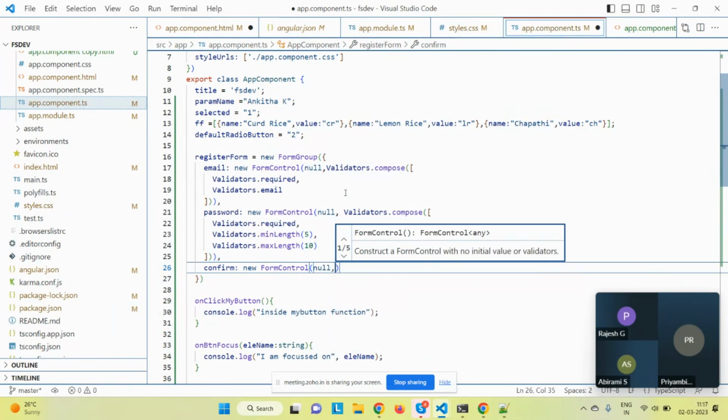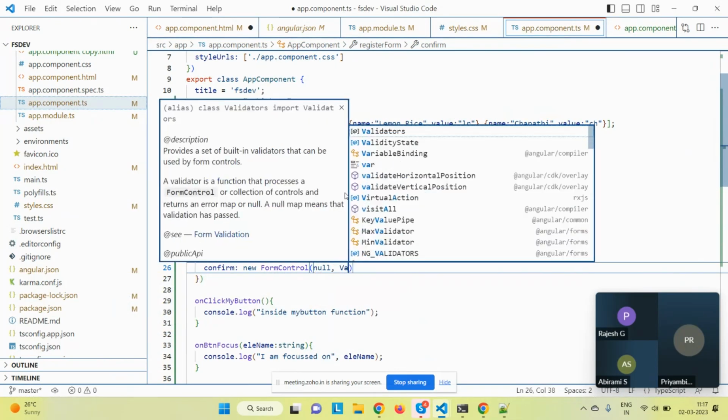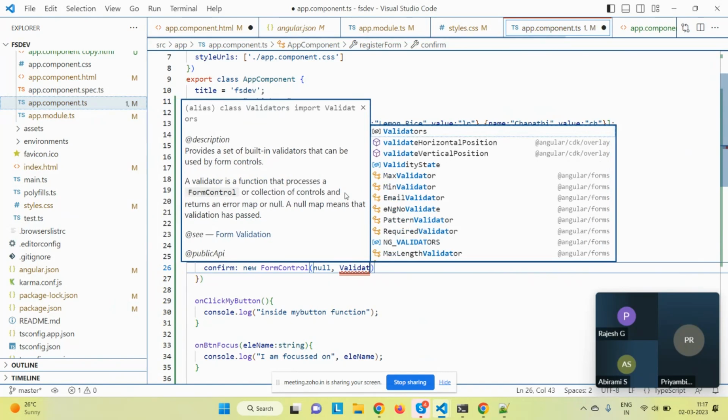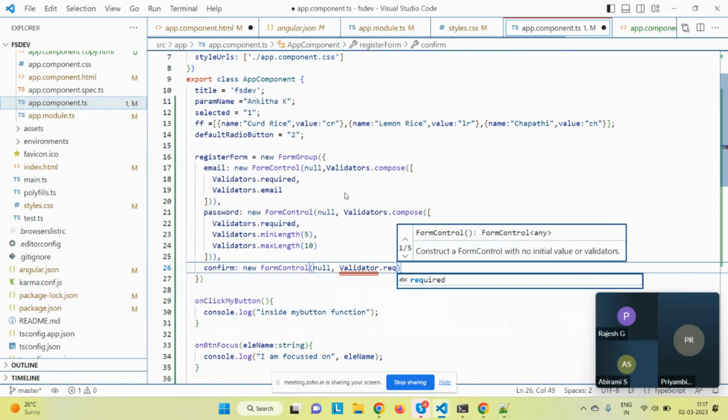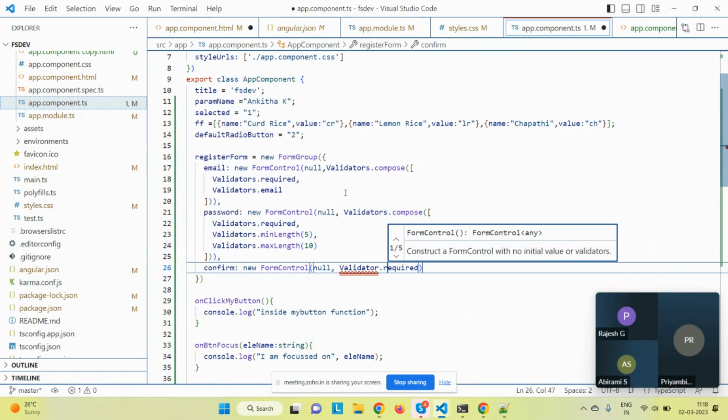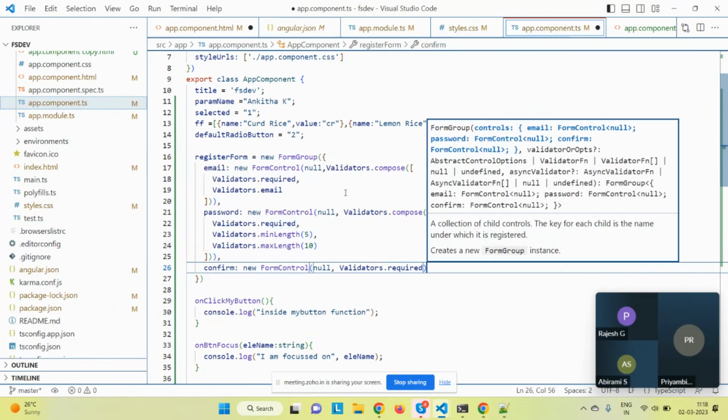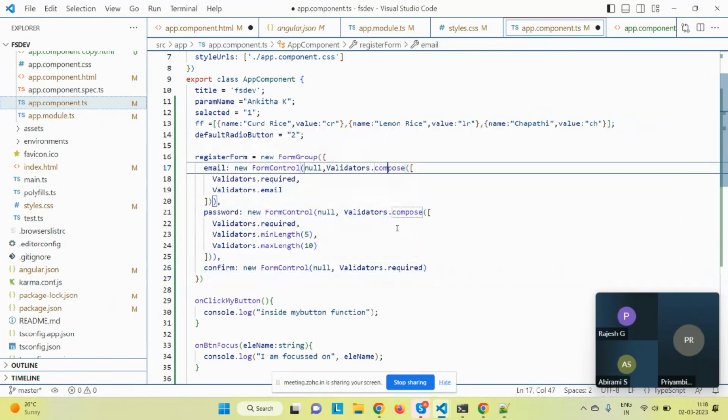So here, as a validator, I just want to make it required. It's a required field. That's all. Validators dot required. Only one, I don't need an array. I don't need compose because I want to measure only that the validator is required.